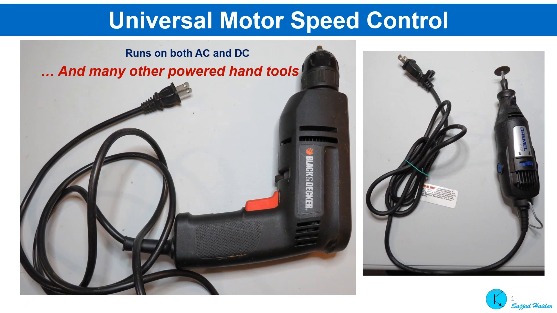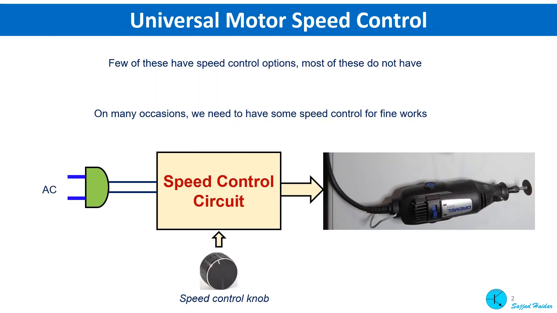Electric tools that we use every day — some are AC mains powered and some are rechargeable battery powered. The AC mains powered tools mostly use motors called universal motors, named so because they can run on both AC and DC. Examples include an electric drill and a rotary tool. Few of these mains-driven tools have a speed control option; most of them don't, though on many occasions we need speed control.